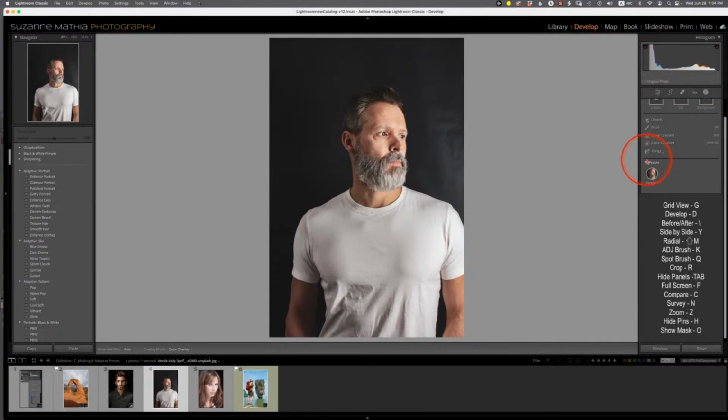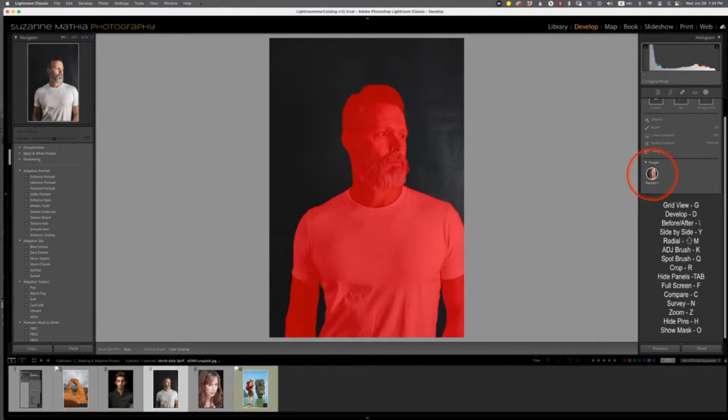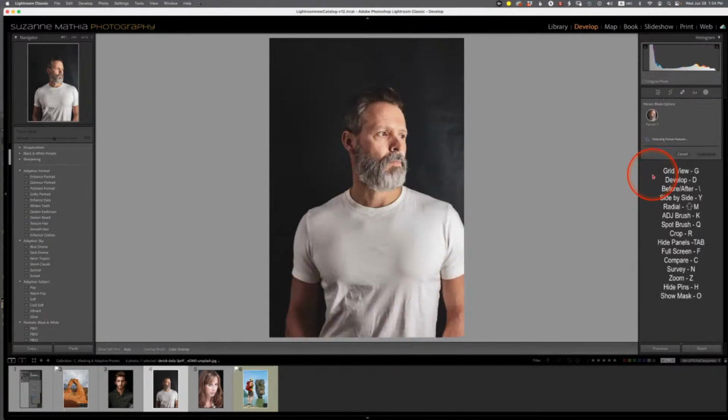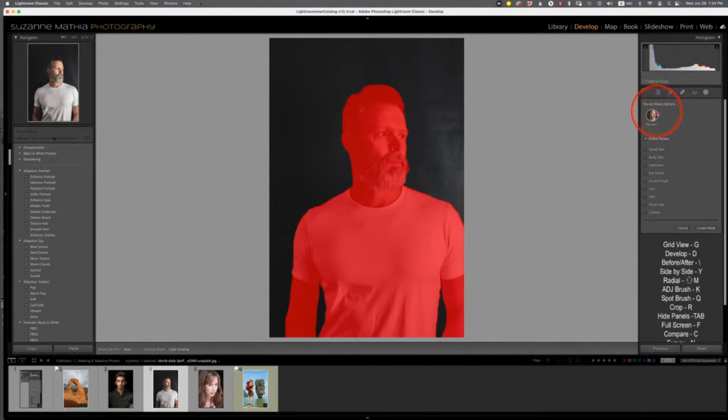So now it sees people. If I hover over that, you can see it sees the whole thing. So I'm now telling it, here's the people, this is the guy I want. I can have it mask the entire person. If I want to bring up the exposure on him, or do the opposite and take the exposure up and down on the background, I would just do the entire person.